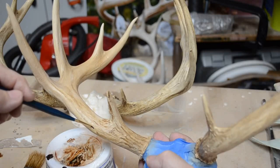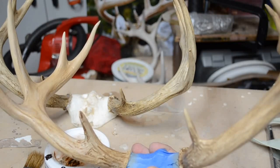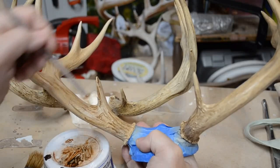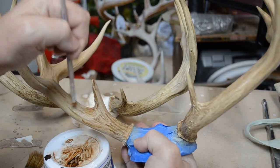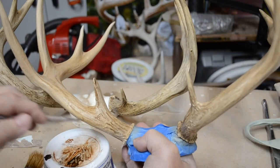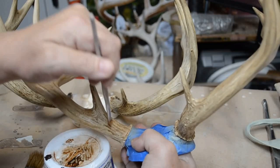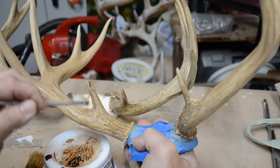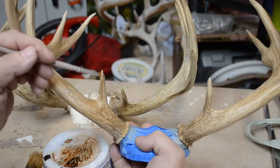Now I take my one little blender and I start blending. Feather this in. I take these paint marks, these paint streaks, and reduce the man-made effect of them. I want them to look natural, not mechanical. And you just keep doing this over and over again until you get the look that you desire, a look that matches the set of antlers you're recreating.